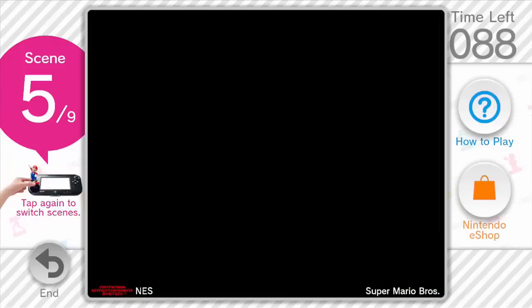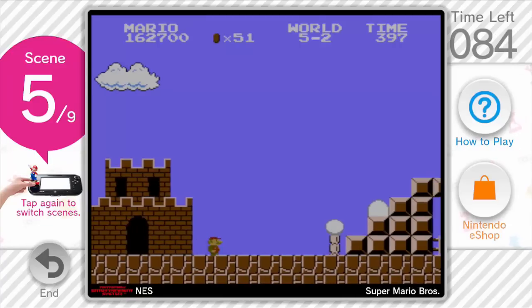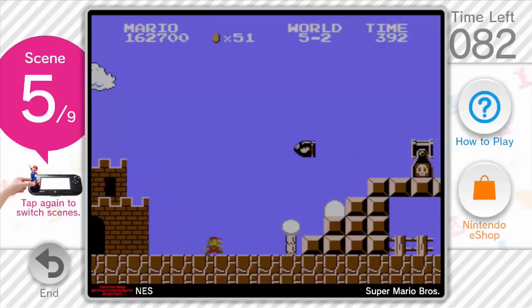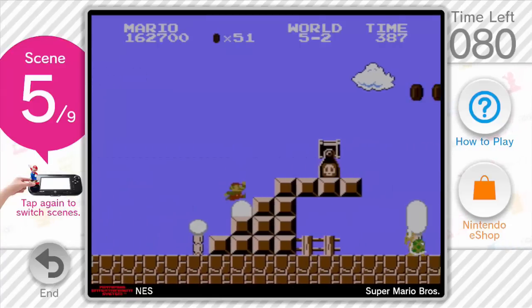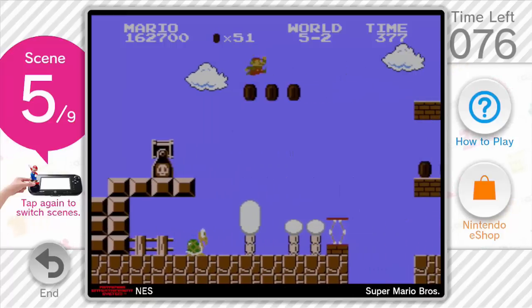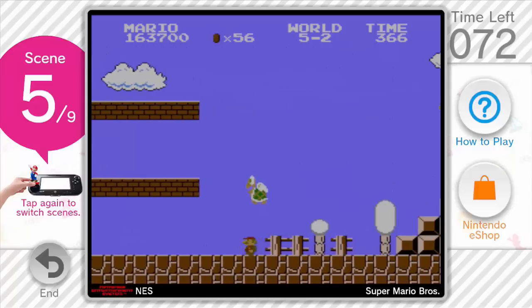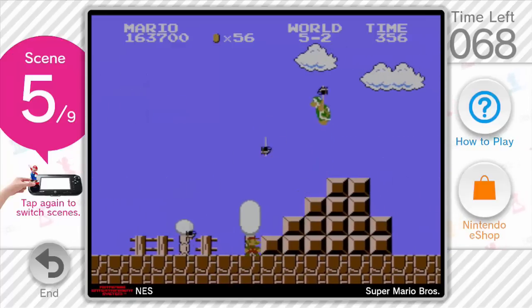Alright, this is very fun, man. Like, I like how Nintendo's having all these uses for the Amiibos. Dang it. And my battery's going down. Alright, well, let's jump here. Oh, nice! Man, but he falls down like a tank. Oh, I hate these. I hate these hammer bros. I hate him.